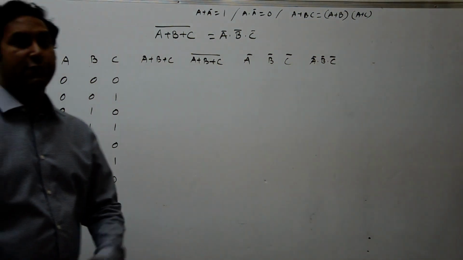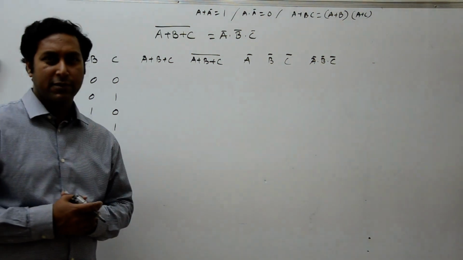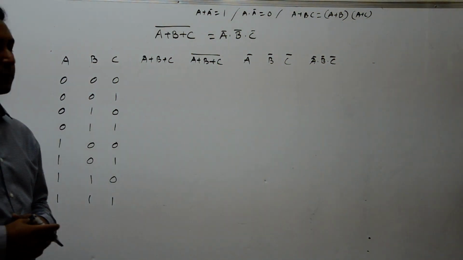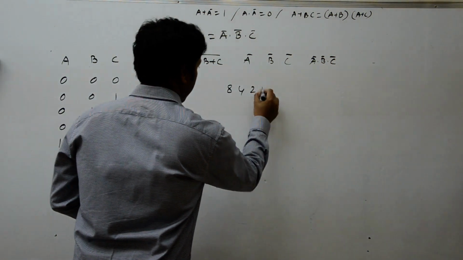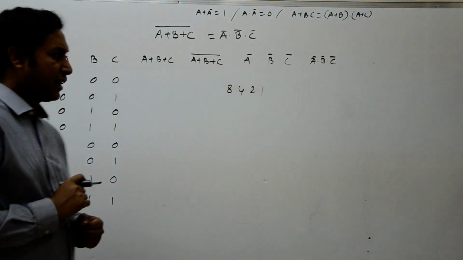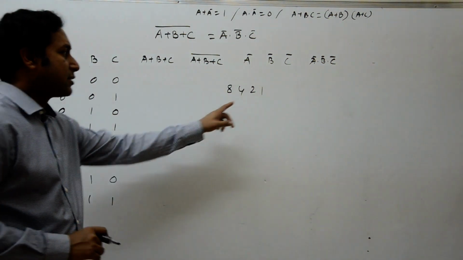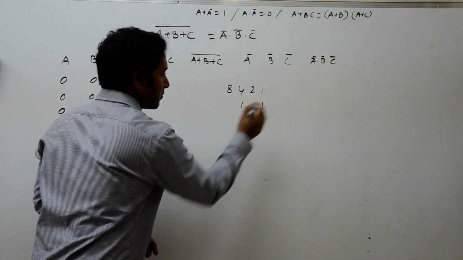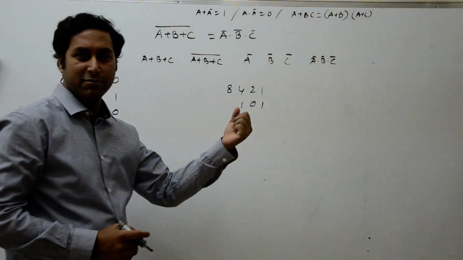Now, let's say you forgot, okay? In between you forgot what is the binary value of 6 or the binary value of 5. Then how can you do that? You know the 8, 4, 2, 1 method, okay? Let's say I would like to find out the binary value of 5 with this. So 4 plus 1 is equal to 5. So 1 and 1 here, and you put 0 in between. So it became 5, okay?